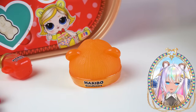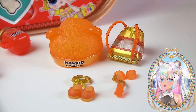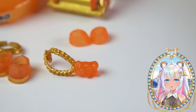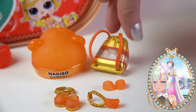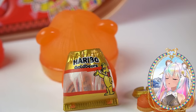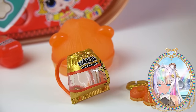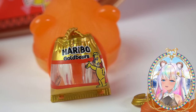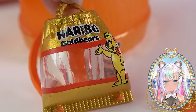We've got an orange gummy beanie. That one had a lot of small little blind bags in there, and all those little blind bags — they were shoes, they were wristbands. We've got the tiniest little chain with an orange gummy on it. And are you guys ready to cry? This right here is a gummy bear bag backpack. I want to see who is the lucky LOL that gets to wear this backpack. If you take the orange chain gummy bear and put it in the backpack, it looks like it's the only gummy bear left in the bag. Isn't that cute?